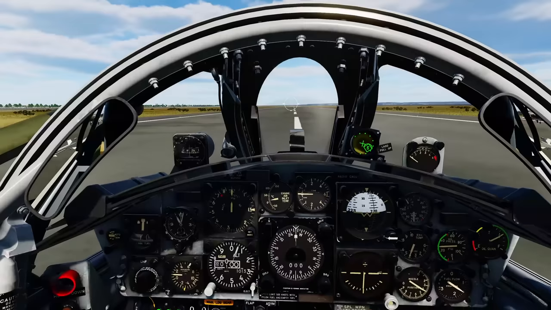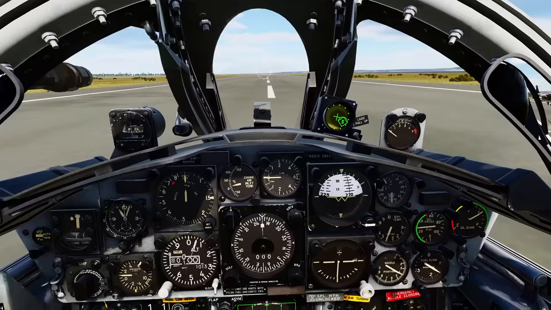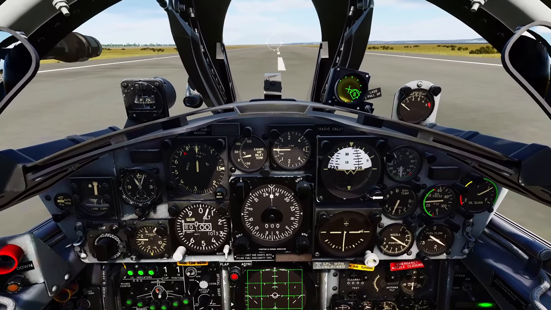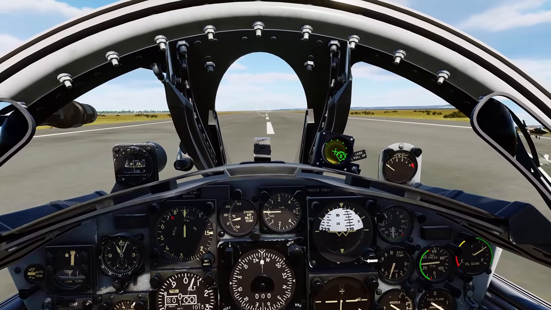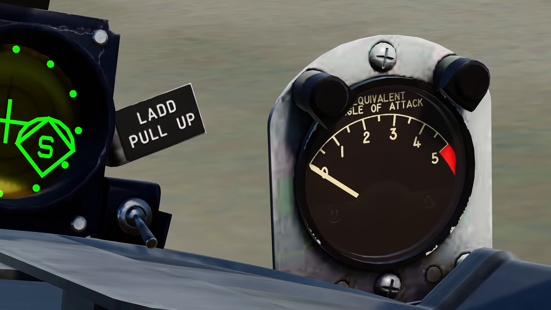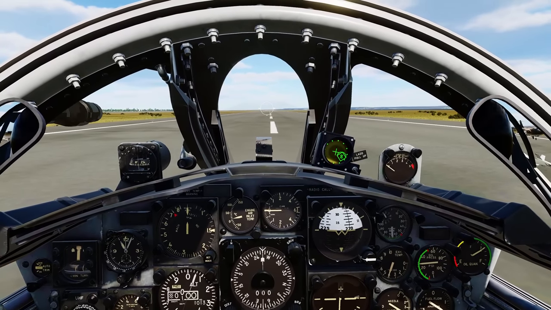Flaps in position 1 and check, please. Push. Fire. Down it. There is an equivalent angle of attack indicator, top right. In fact, I was just about to talk about it. It's just right of your little RWR. Basically, don't put it in the red. If you put it in the red, you will lose control of the plane. How about that? Red, you're dead.